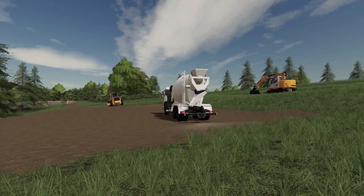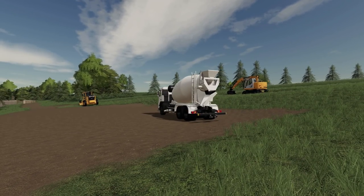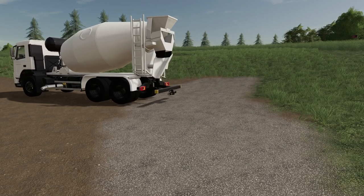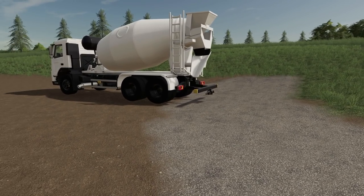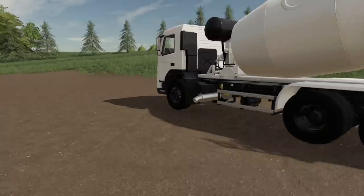About right there looks good. We'll start pouring. Get this cemented in. Okay, so we're gonna have to trail this, but that was not a lot. We're gonna need a lot of trucks. Let's get some more trucks in here.